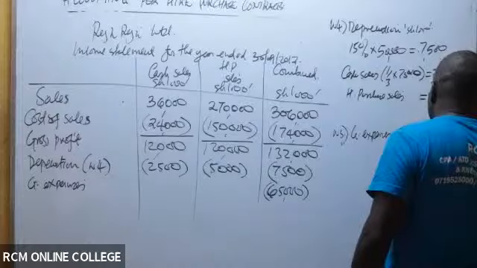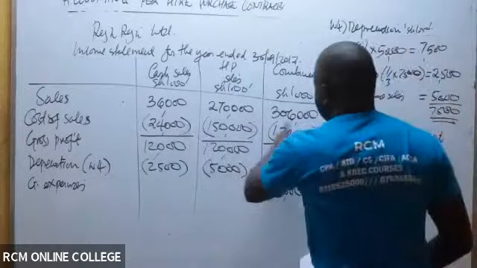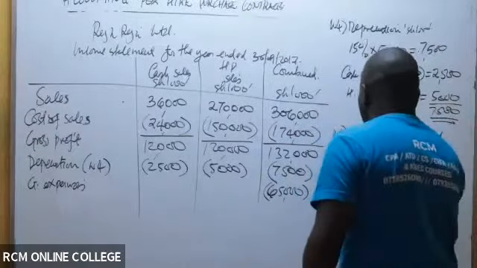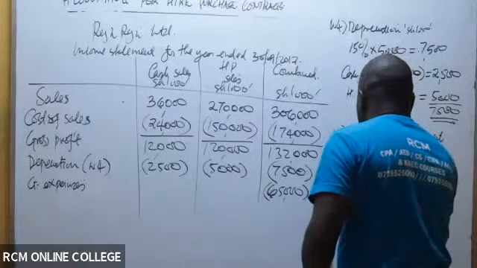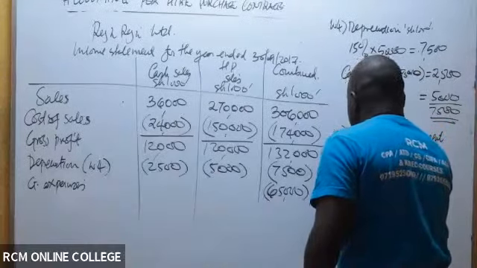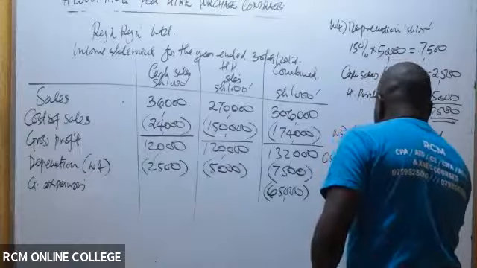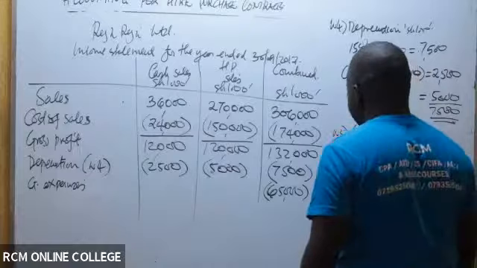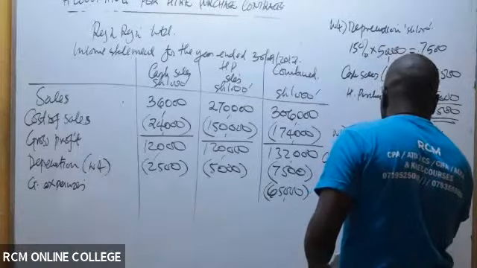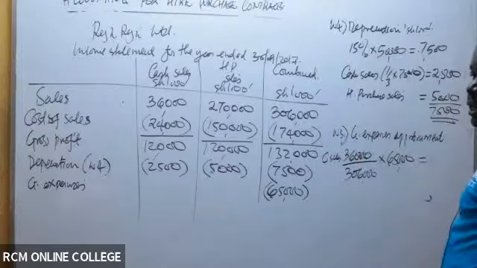We can have the general expenses apportionment. They said you apportion on the basis of the sales. So in this case, you take 36 million, for this is for the cash sales. 36 million over 306 million. You multiply by 65 million. So try to do the computation and you give me the figure.